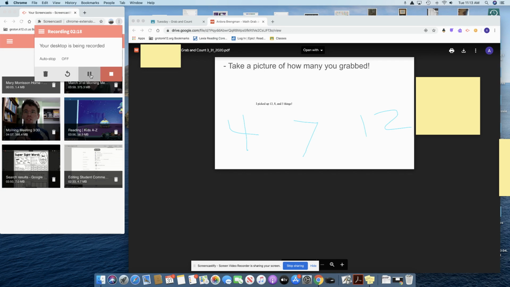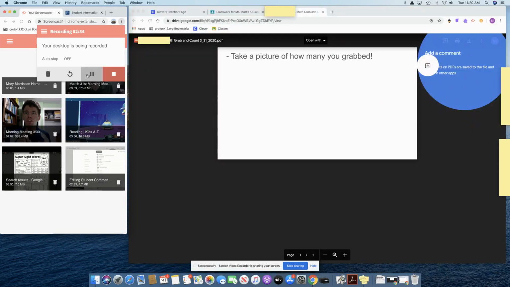Now that you have it opened in a new window, you're going to go to the top in the middle here where it says open with. And if you are on a school Chromebook, annotate with Cami should be right there for you to access. If you're on a private device, then you need to follow the directions for adding the extension to Google Chrome, which I will put a link on the tutorials to do that. So right now you're going to click on Annotate with Cami.